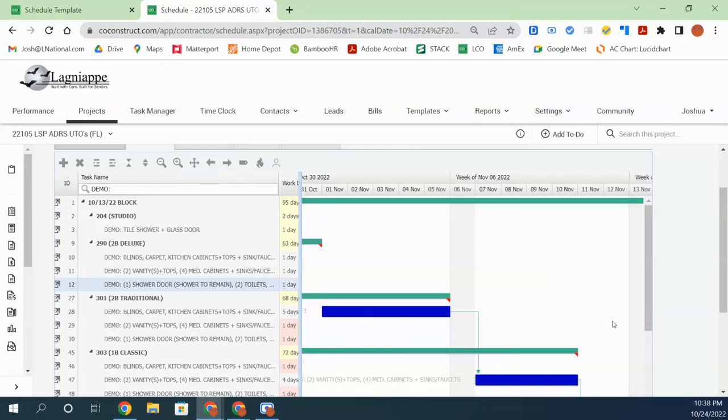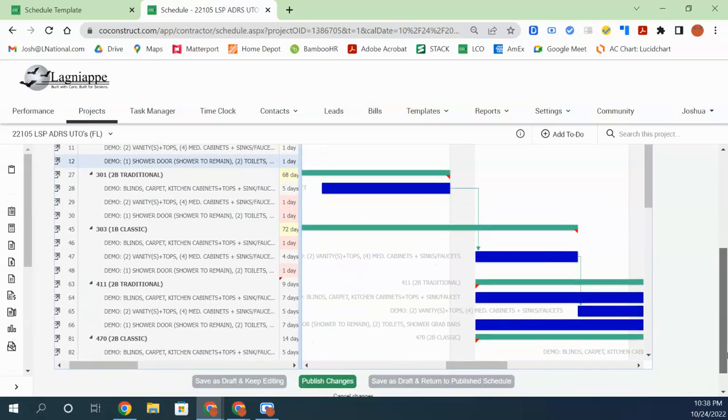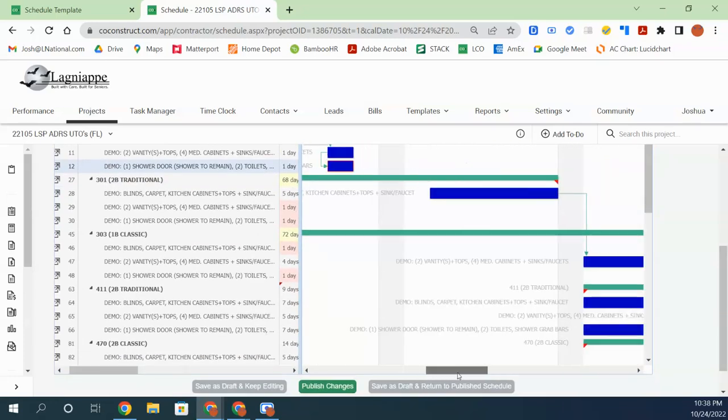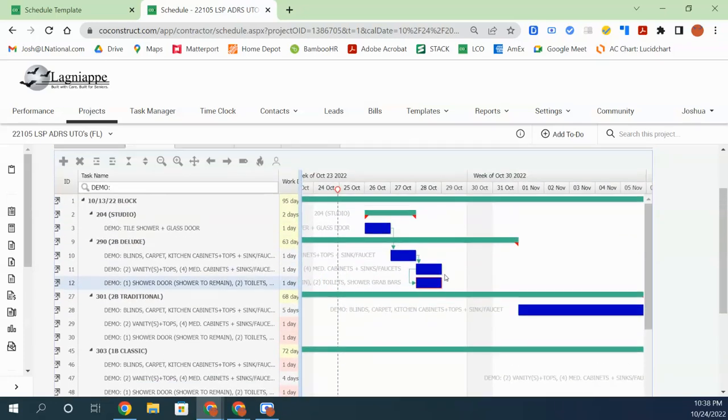So by connecting the two start dates on here, now those are in line together. So those are being done simultaneously by that team. And you follow the same pattern all the way down.